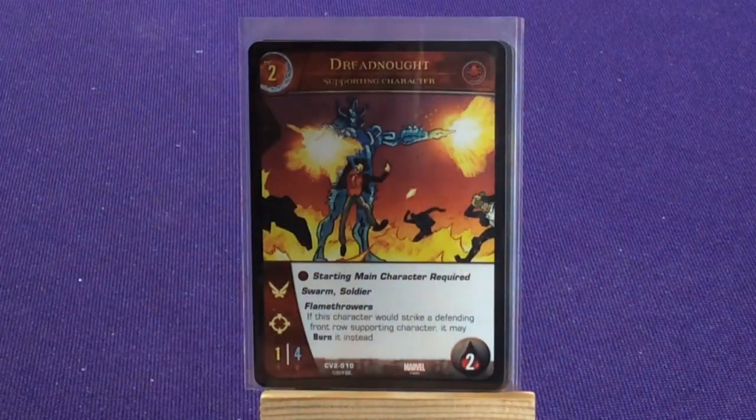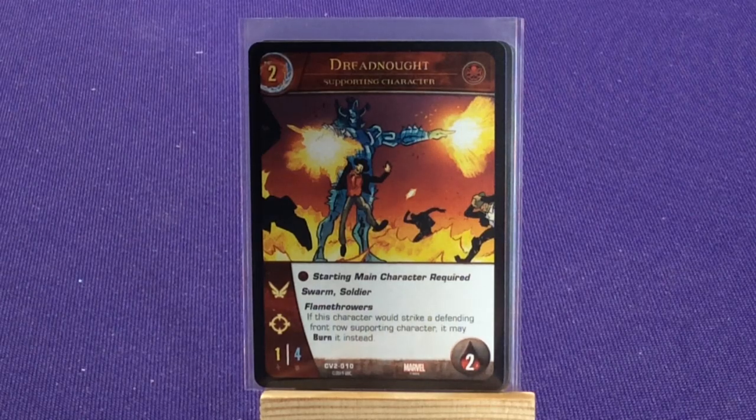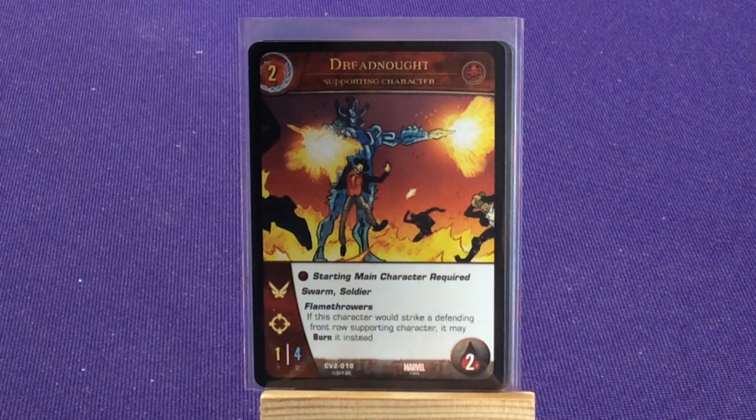Alright, so we're going to have a new Hydra support. We have Dreadnought. This has a unique new ability called Starting Main Character Required. So it can only be played if you have a Hydra main character. He has Swarm, and he has Soldier. He has Flamethrower: this character would strike a defending front row support character, it may burn it instead. And Burn does, when a character on the side burns another character, at the end of each of your turns, stun that character. This effect has no set duration and will last until that character, the burning, leaves play.